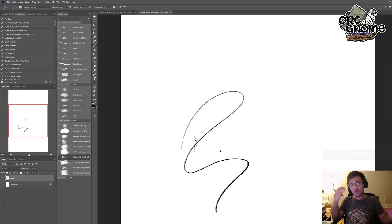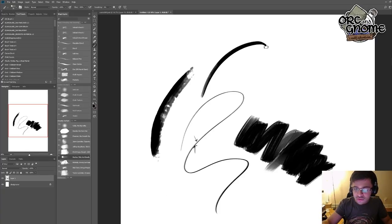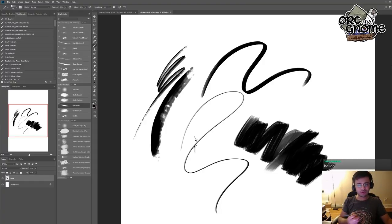But at the end of the day, no brush is really perfect for any one task. Even though Corbin Hunter's brush set is called his portraiture brush set, it doesn't have to be limited to just that purpose. I always use his chalk smooth and chalk texture for pretty much everything. He's also got this hairbrush, which personally I rarely use for hair. It's actually identical to Shadi Safadi's Marlowe brush, but it has an additional texture applied to it, so it kind of breaks it up a little bit. I find that makes it a little harder to use in most cases, but every now and then, when I want a little bit of grit in my paintings, I'll use that.